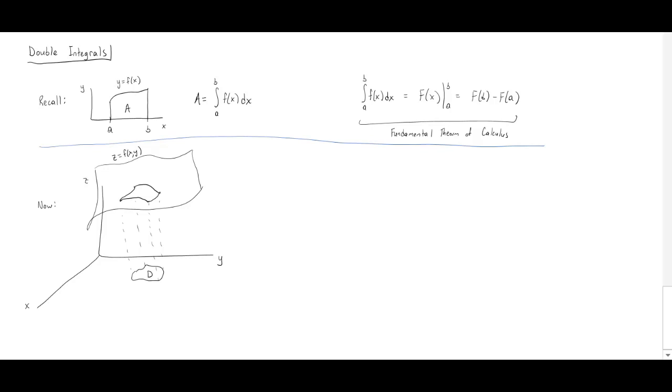Okay, and so the volume of this region is what we consider the double integral of this function f of xy over the region D. Okay, D, all right. And then people usually write dA over here as well. It's kind of a notation, really, okay? All right, so this is the double integral of a function over some region in the xy plane. And visually, it represents this volume, okay?